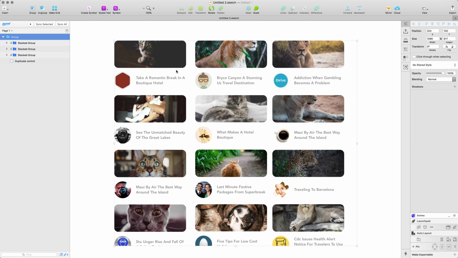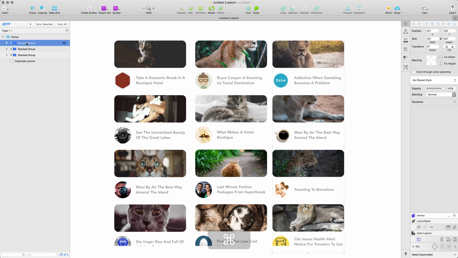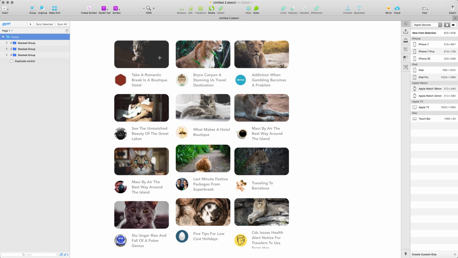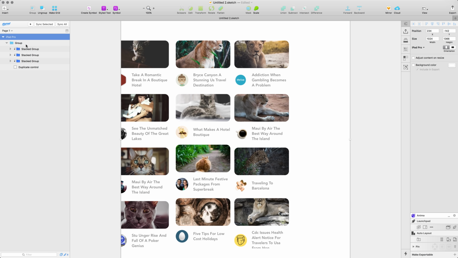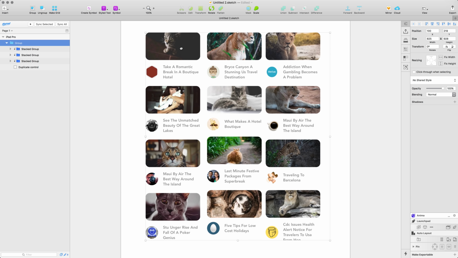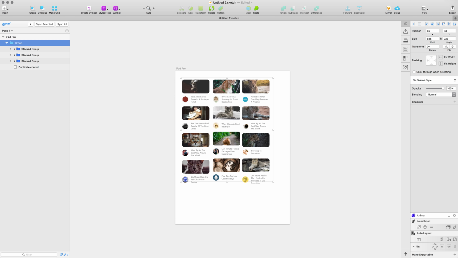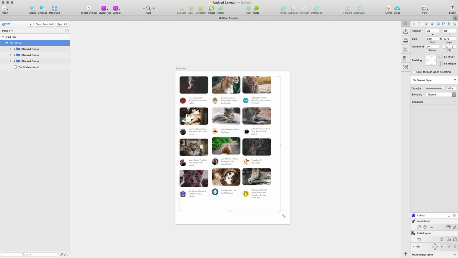And if you decide you need to change this tag group somehow, maybe you want an iPhone layout. So let's imagine this is an iPad layout. So let's make an iPad version of it. So where is the iPad? iPad Pro, okay. So we have an iPad version of our group. Let's do it like so, and make it smaller and make it bigger.